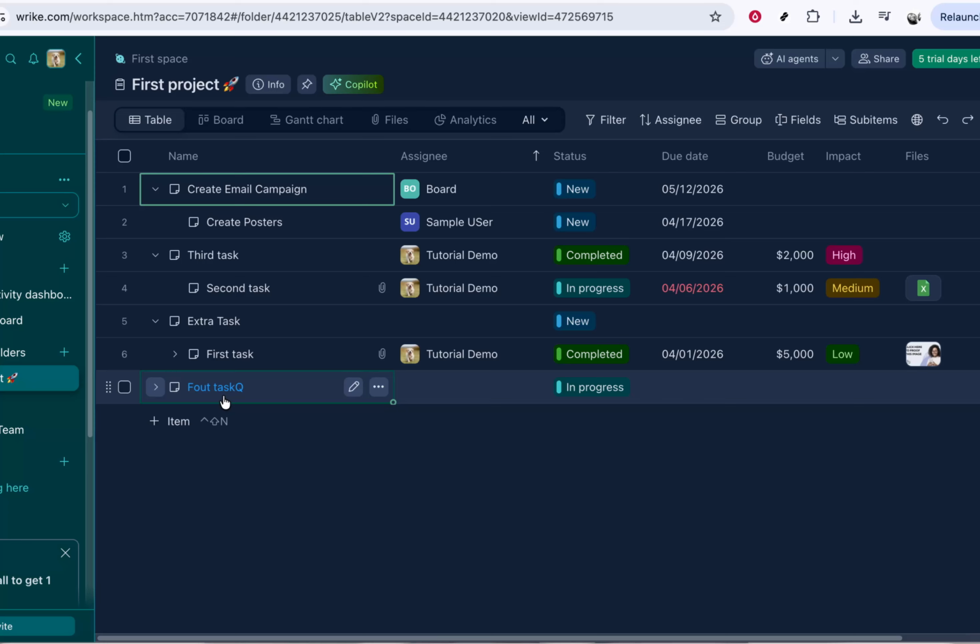Also, keep an eye out for any short notification or banner that appears after you make changes, because Wrike may show an undo link or icon right in that message. Clicking it has the same effect. It will revert the last action you took.